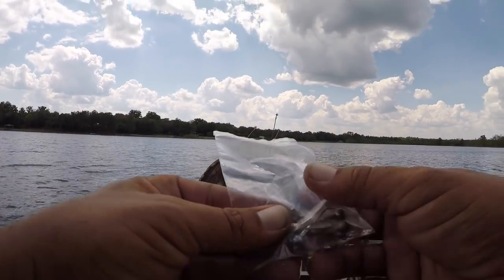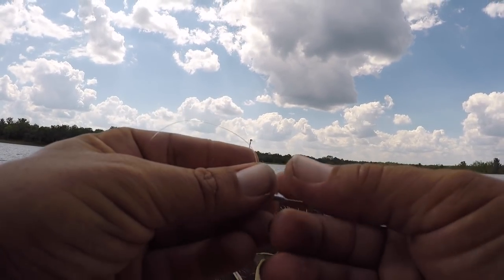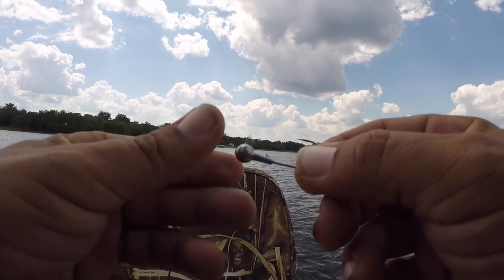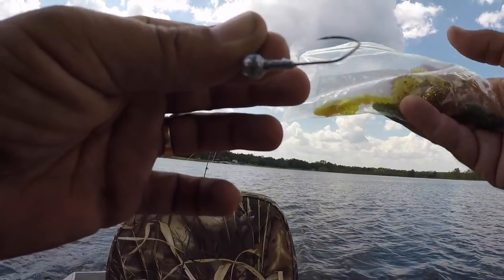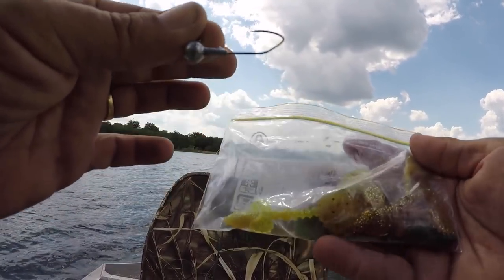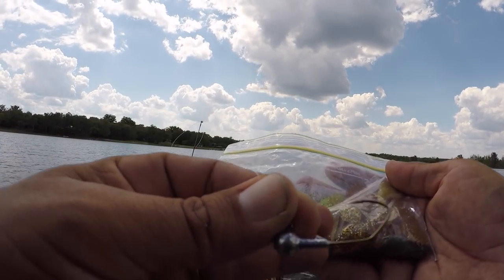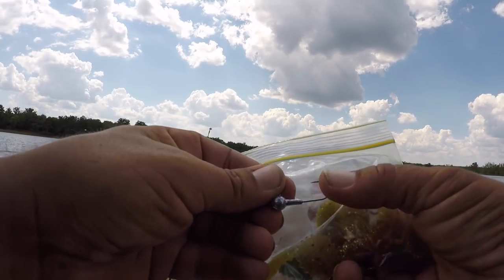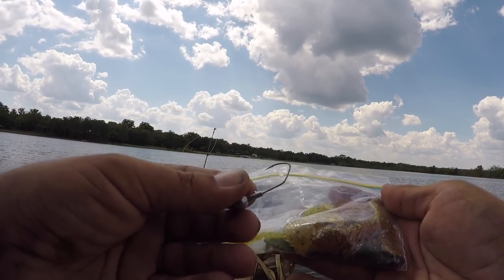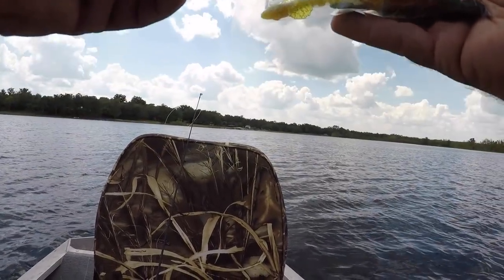He also gave me a bunch of these smaller jig heads. And that's what I'm going to start off with first. Now, I'm assuming, because you gave me these jig heads, that's how you would fish these back home. I'm not on the ideal lake for that. I have so much weed, this is definitely not a weedless version here. So I'm going to have to keep it moving pretty quickly and move it quite a bit. So hopefully it doesn't get down into those weeds. But this is the way you gave it to me. So this is the way I'm going to try first.